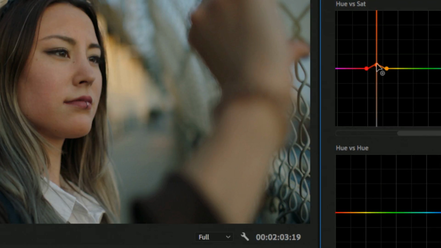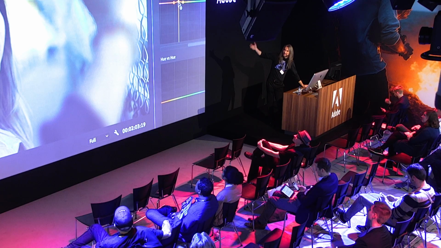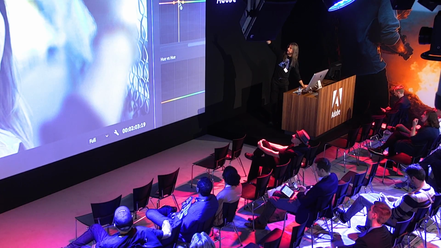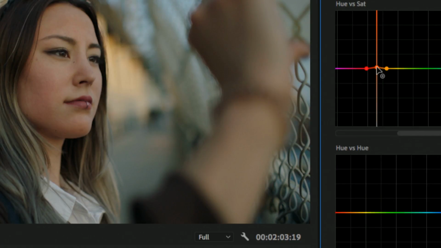And when I drag this now north of the line, you can see how we are increasing the skin tone. And if I go south of the line, you can see how we are desaturating the skin tone. But take a look at the actual vertical line itself. Visually, we're giving you a representation as you go north. You can see it's more saturated in the oranges. And if we go south of the line, it's desaturated into white. So even if you didn't understand what hue versus sat meant, now you do.